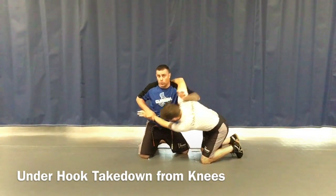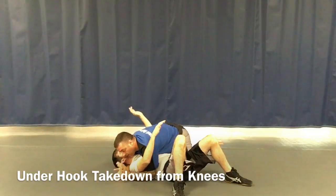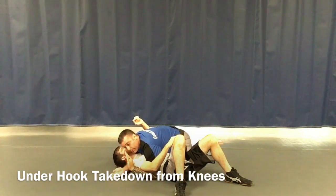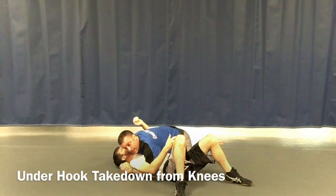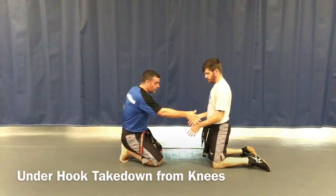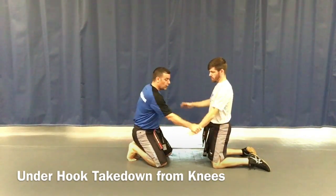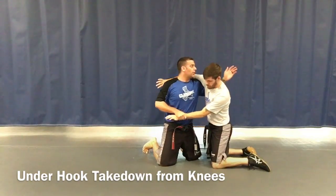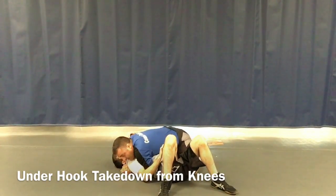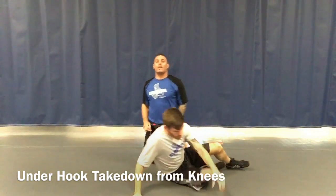From here I pull and twist them over. I get my knees tight to him, get my arm under his neck, and take my hands and sandwich them together — not interlocking fingers, just two pieces of bread jammed together. Under hook takedown. We'll also learn it on both sides — I can grab this wrist and under hook, or the other side. Wrist grab, step in with the knee, under hook, pull and twist, tight lock down. Knees tight, chest to chest — hold for three seconds, then let partner up.